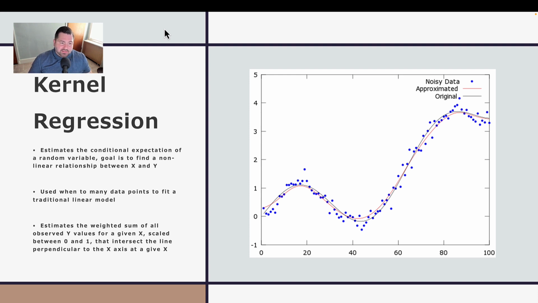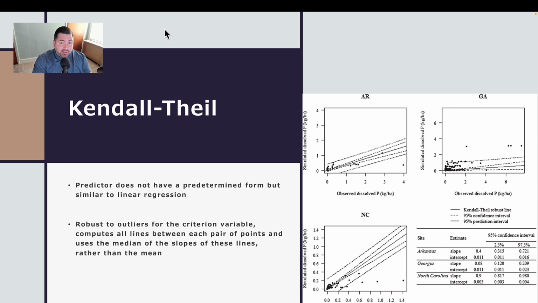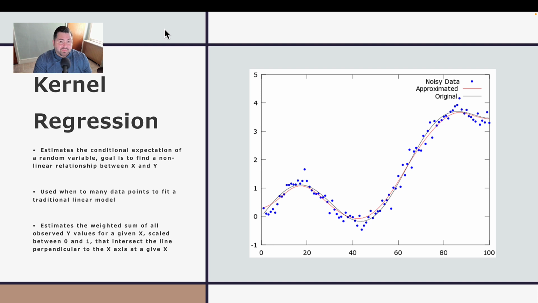The other type of non-parametric statistic, therefore, is what's known as a kernel regression. In this type of analysis, we estimate the conditional expectation of a random variable. Whereas in linear regression and in the Kendall-Theil non-parametric statistic, for example, we're using things that we expect based off of a fixed assumption, if there is not a fixed assumption and we have some level of randomness going on, kernel estimates that Y variable of interest randomly. So it's not based off of fixed assumptions where these conditions need to be set in order for this to work properly.